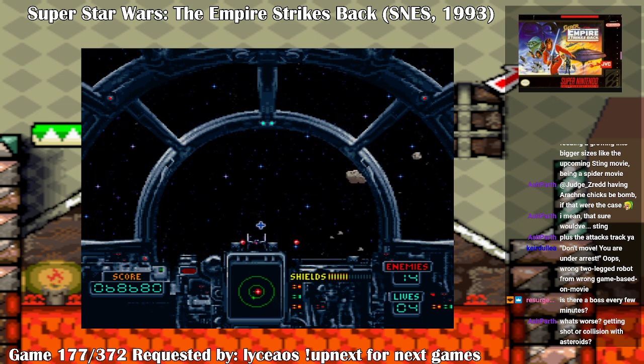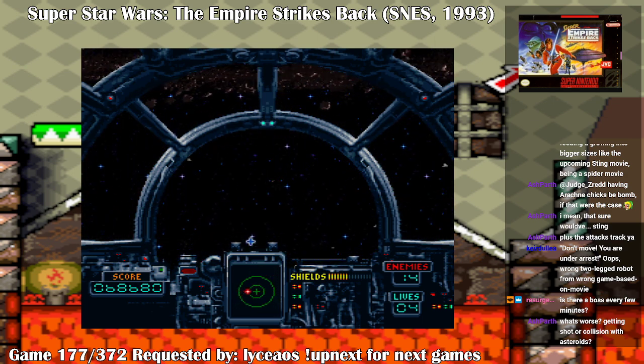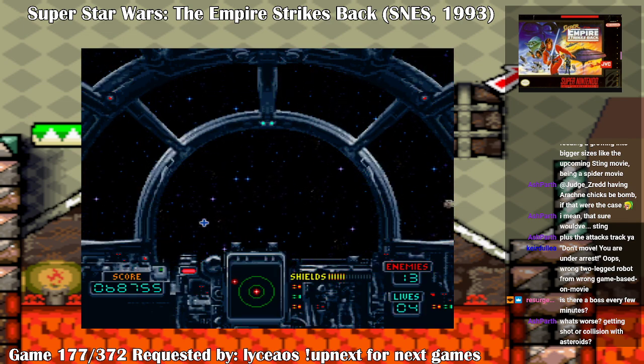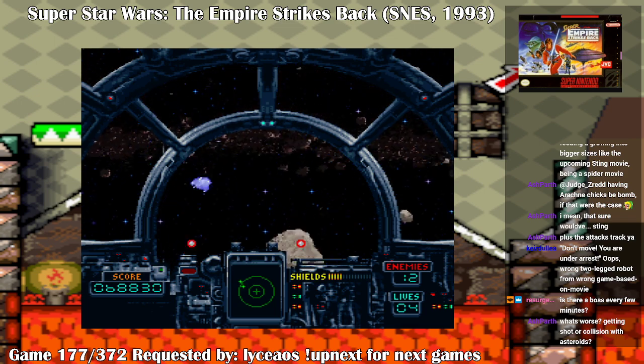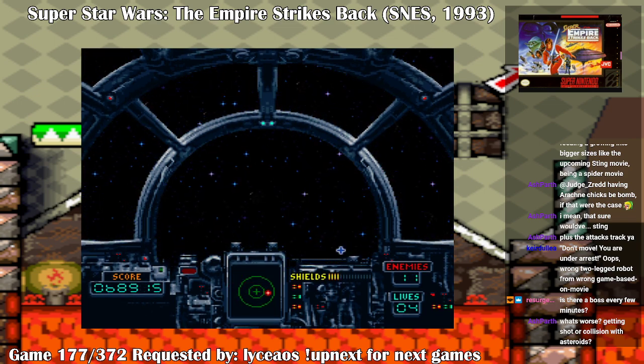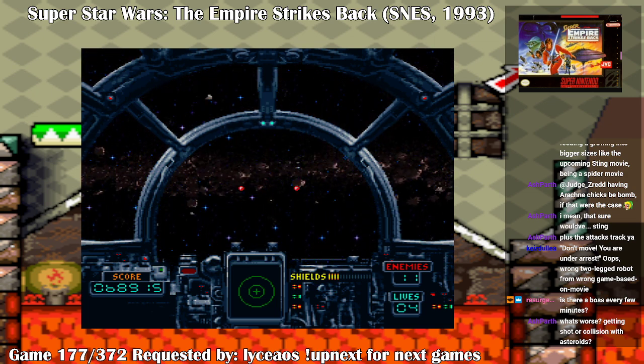I imagine there'd be a boss every few minutes if you can actually get through the level in a few minutes. I think it might take longer than that for me. There's gonna be a lot of kerfuffles.